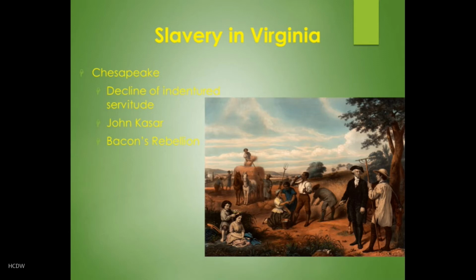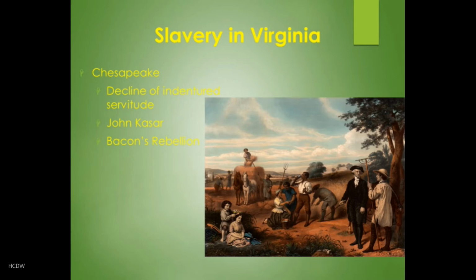Now, for a period, kind of the transition between indentured servitude and African slavery in the 1660s and 70s, whites and blacks in Virginia worked together, drank together, sang together, and engaged frequently in relationships with each other. Black slaves were able to buy their freedom, and once they did, they lived in relative equality with whites. But that period was fairly short-lived.